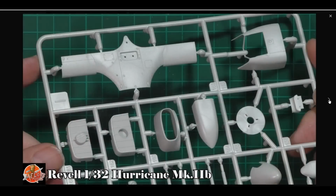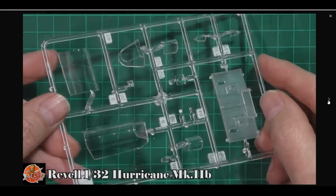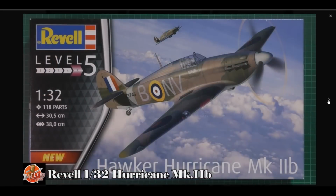Very nicely detailed. And like I've always said with a lot of the Revell new kits like this, the beautiful thing about it is that you can actually just take it as a curbside type model, as we call them, just externals, just like that. And it's absolutely fantastic. But the great thing is it just lends itself so much to aftermarket. So I can imagine engines coming along that you'll be able to drop in because it's fully ready for it. The wings are all completely open, so you could easily put gun bays into it, bits and pieces like that. And you could just upgrade all the cockpit to your heart's content.